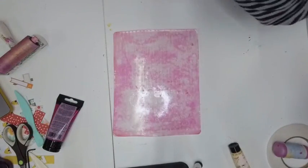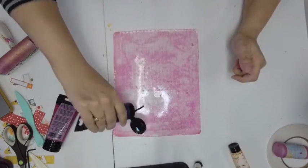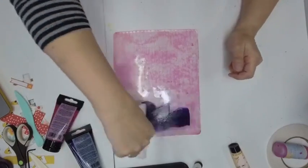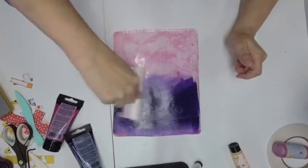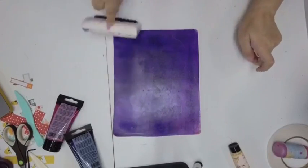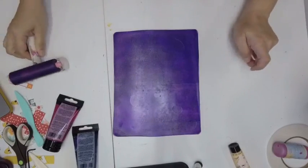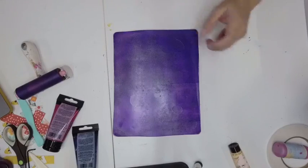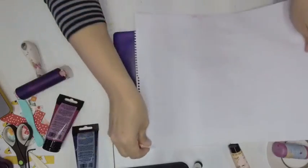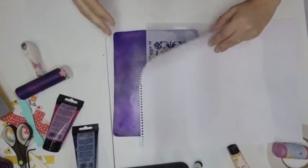Switch gears. I'm just grabbing colors from my paint box. I've got a basket full of stuff. Ooh, look at that. That's an intense purple. All right, I'm going to do two things with this one. I'm going to throw this down and pick up through it with this. Get a little bit of a print that way.